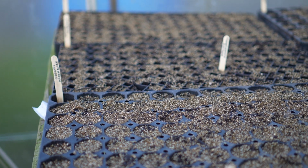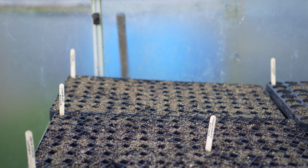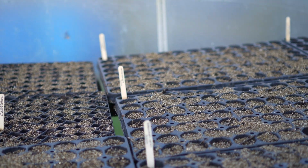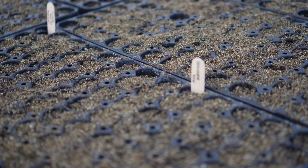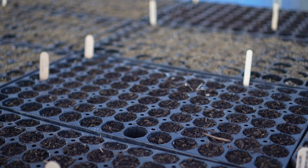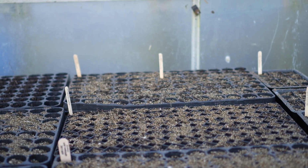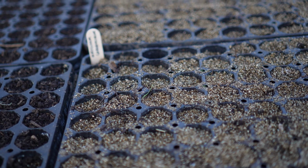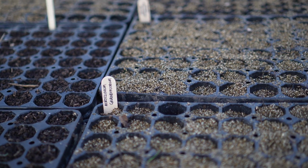I've got some coreopsis there, some achillea, and some echinacea from my own saved seed, and I'm hoping that with that being fresh seed, it's going to germinate. So I have actually sown quite a lot of perennials in the last couple of days here on the farm as well. More stocks, larkspur, lots of snapdragons. I think there's about 450 snapdragons as well. Lots of Canterbury bells. Those are the ones that will flower in a year, so they're bred as more of an annual than a biennial. And some Acroclinium grandiflorum, also known as Helipterum roseum.